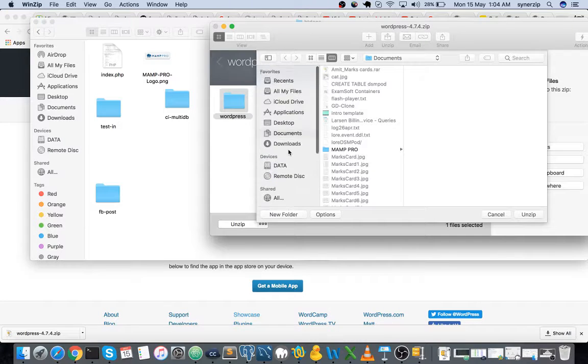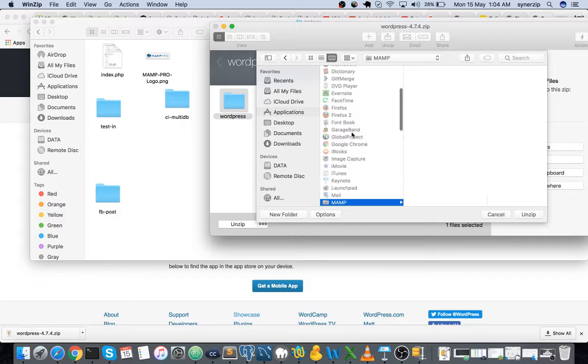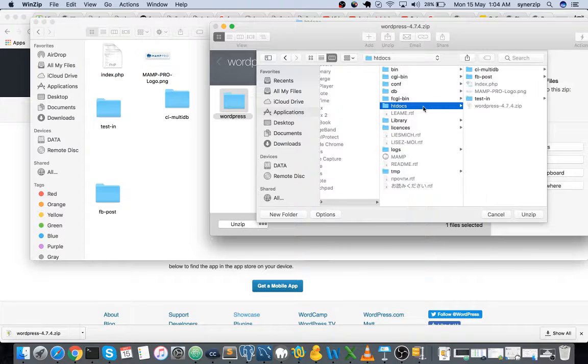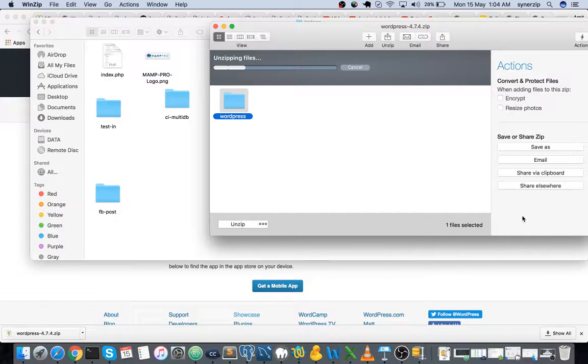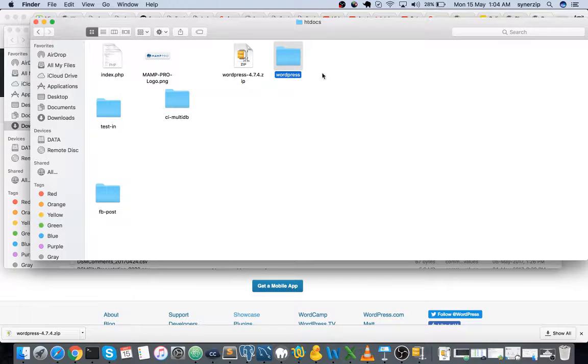Let me unzip this to my Applications, MAMP, htdocs. So this is unzipped. Let me not rename it, let that be WordPress itself. I have deleted the earlier one and the zip version of the WordPress installation.